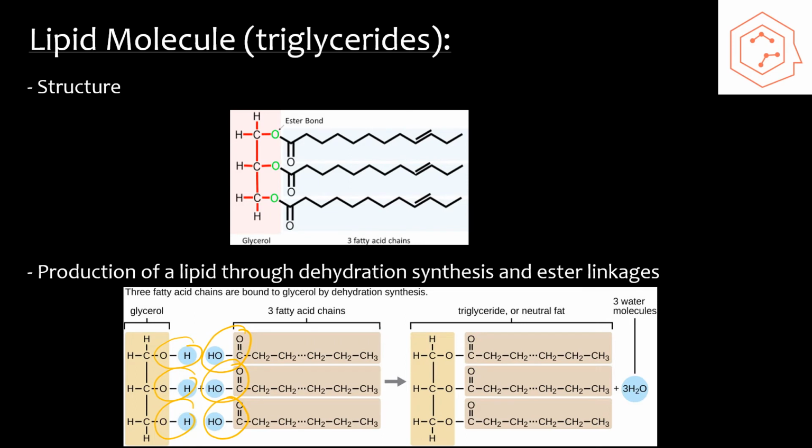So to make a fat molecule, to make a triglyceride, the hydroxyl groups on the glycerol backbone will react with the carboxyl groups of fatty acids in a dehydration synthesis or condensation reaction, and this will yield a fat molecule with 3 fatty acid tails that are bound to the glycerol backbone via something called ester linkages, like I wrote over here. So these are linkages that contain an oxygen atom next to a carbonyl group, or a C double bond O that we saw over here. So these bonds here are ester linkages, or ester bonds.